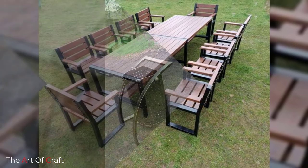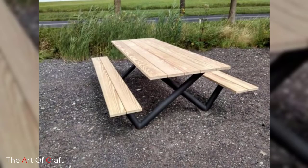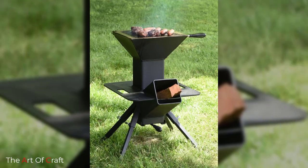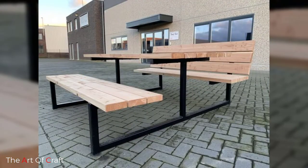Great patio furniture ideas will make your outdoor patio a space that is chic, comfortable, and functional. However, it needs to be used for as many months of the year as the weather allows in your region. The best patio furniture can turn your space into an outdoor living room, dining area, kitchen, or a bar, or a combination of all of them, with furniture choices to accommodate family and friends.